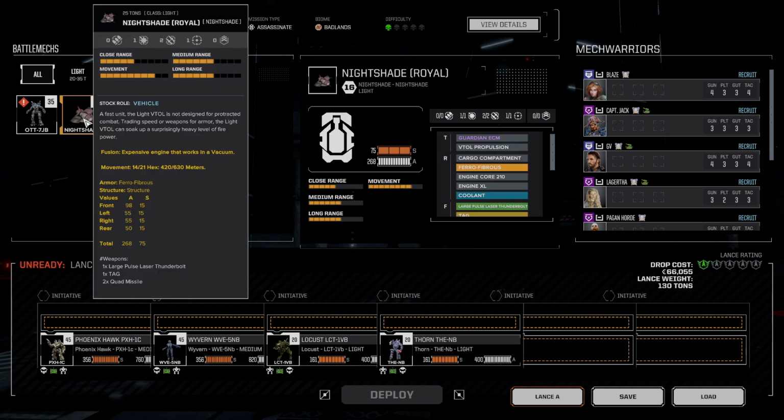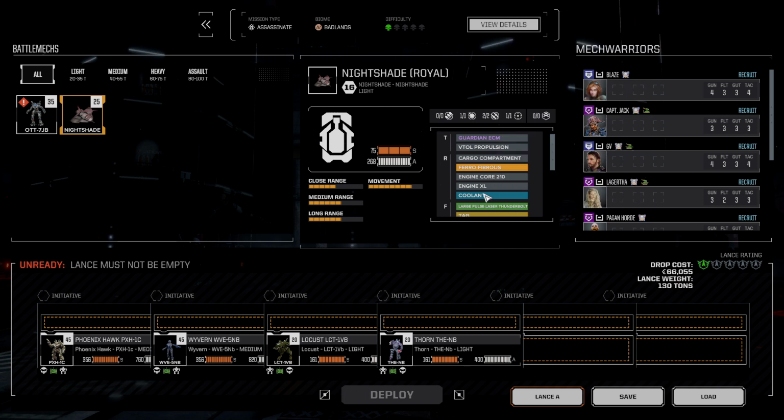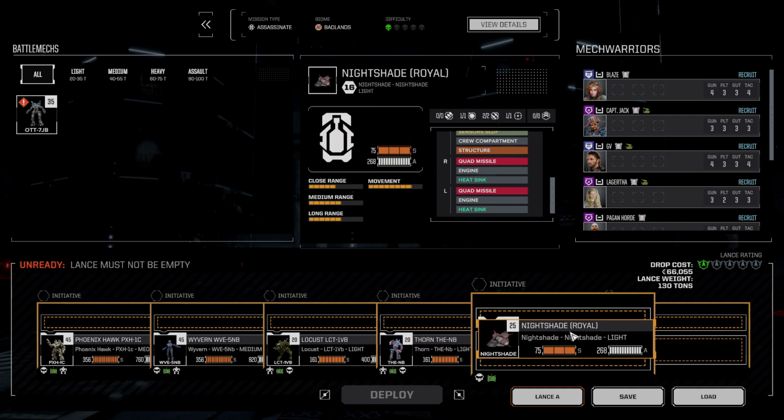A Nightshade? Is that an aerospace fighter? Large Pulse Laser Thunderbolt, which is the single big... No, it's 2 big hits. So, 25 damage times 2. Plus 1 accuracy, plus 1 evasion ignore. Oh no, plus 1 accuracy in addition to the Pulse Laser's plus 1 accuracy and 1 evasion ignore. That's really good. And a tag? And quad missiles? Oh boy. It even has a Guardian ECM and relatively decent armor for such a light VTOL. Okay. Cool.